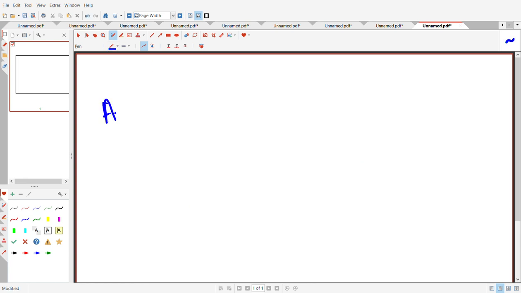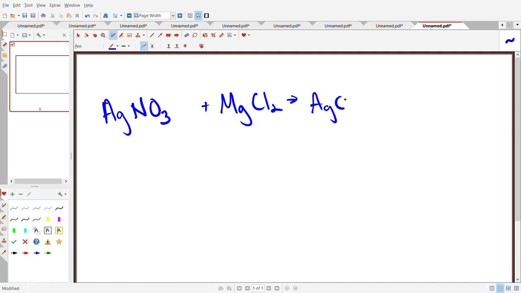So here's another one. I have a compound plus another compound. And then you see the Ag took the nonmetal from the one compound, and the Mg, oops, I drew that sloppy. We can't see what that is.